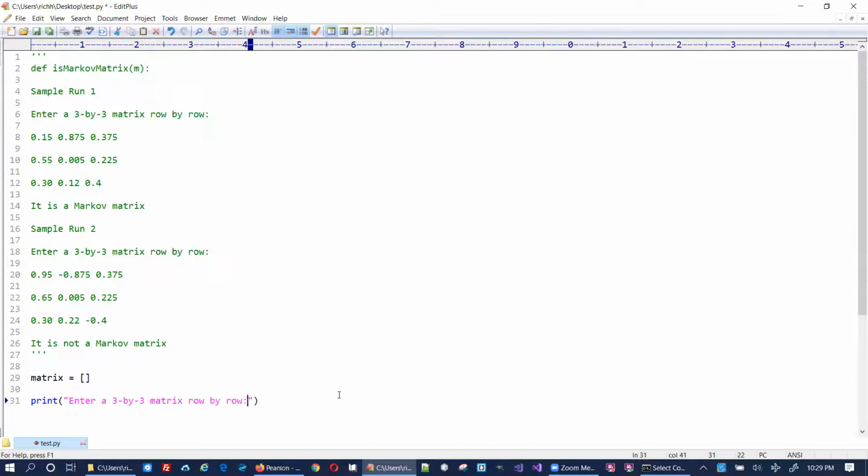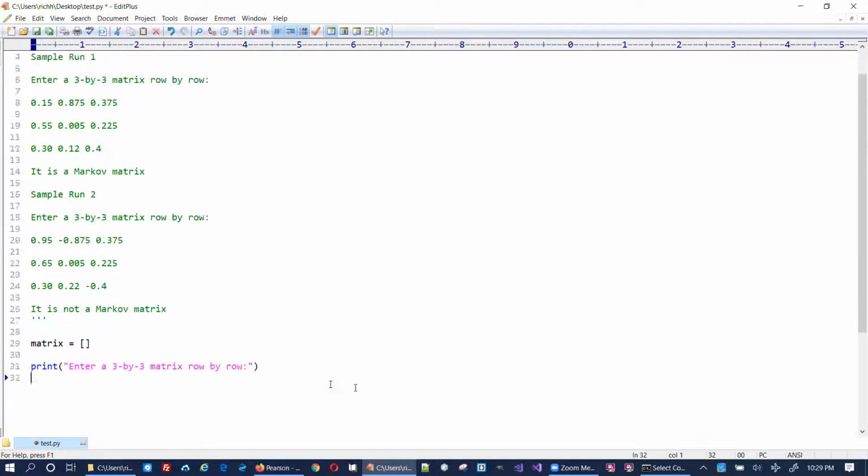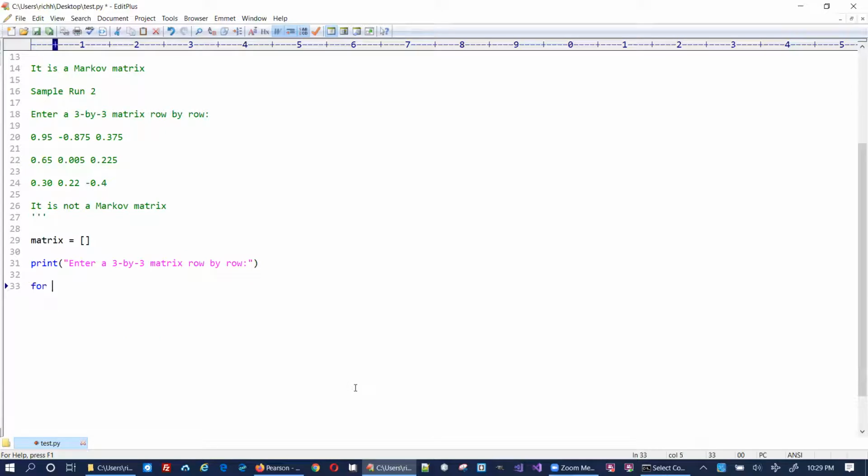Copy, paste, and then I'm just going to enter 3 rows, right? So for R in range of 3, I can just read in the rows one at a time, and I can just do this input.